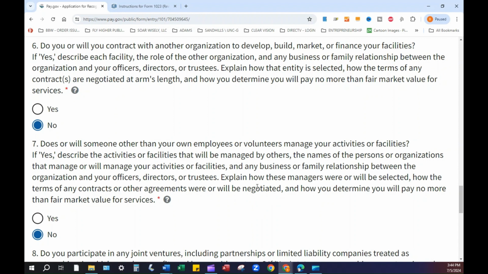Now, the IRS is not asking you all these questions just because they're mean and they just want you to do all this work. They are not. But I can assure you that these questions are fundamental for the foundation of your nonprofit. If you can specifically address each and every part of the question and answer it, you're setting your nonprofit up for success because you'll have all of this documentation. You're not going to just submit this form and not keep copies. You're going to keep it in a nice, neat binder.